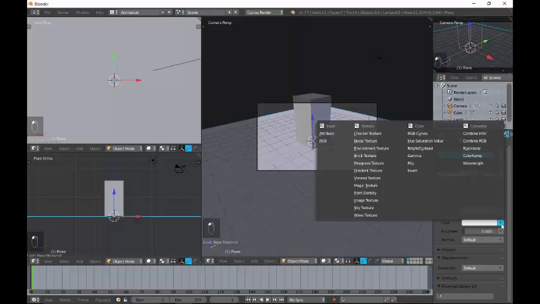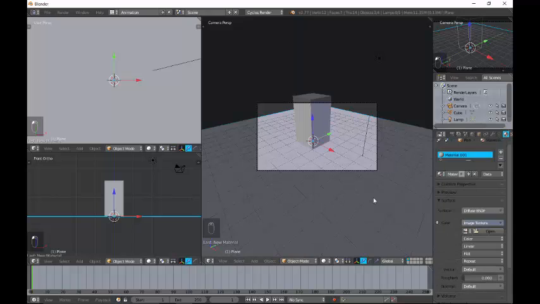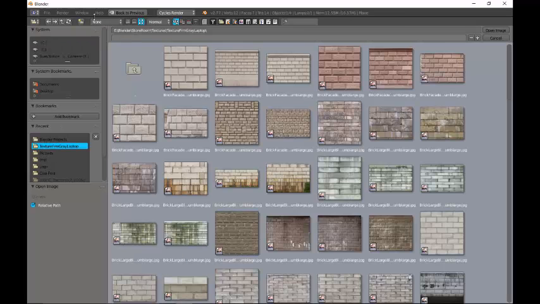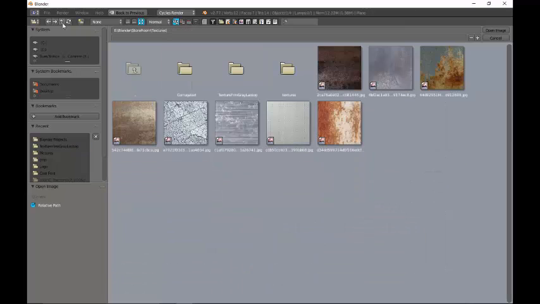So you click on this dot, go to image or press I, then you go open, then you locate where your ground texture is, or the texture that you want to use for your ground. Now for me, I've stored them in this folder, these are some of my textures.